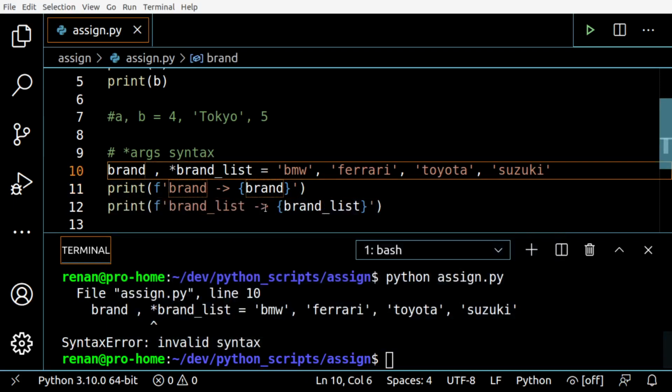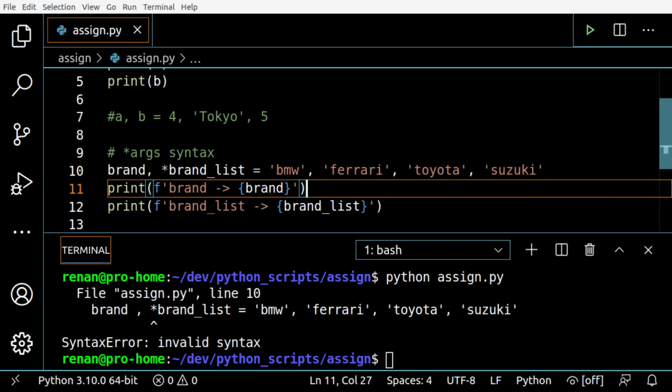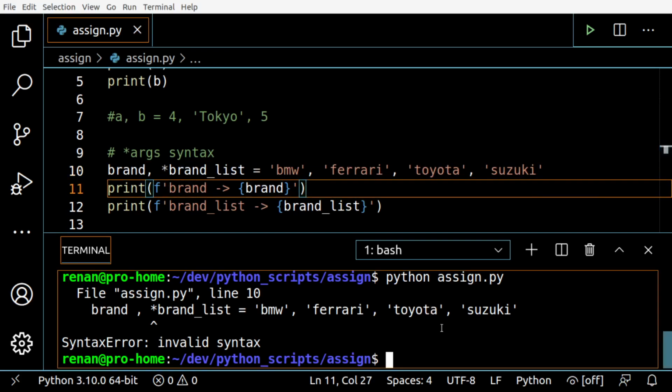I typed something wrong here. Let me see. What am I missing here? Brand list. Oh, all right, I know the problem. I was executing with just Python here.